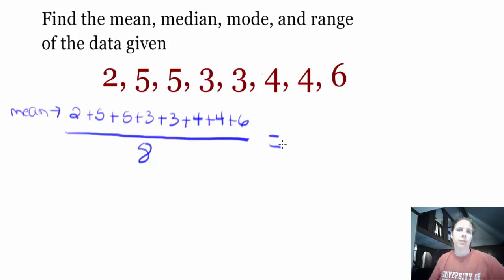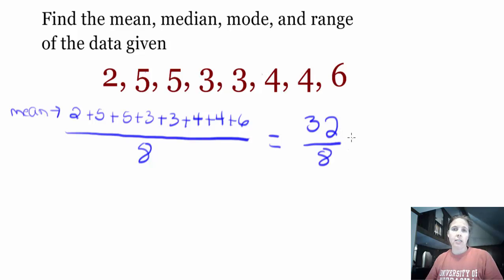Okay, so 2 plus 5 plus 5 plus 3 plus 3 plus 4 plus 4 plus 6. When I look at my little cheat sheet, that's 32, I think. 10, 14, okay, 32 divided by 8. So the average or the mean of these numbers is 4. There you go. I don't know why they use mean instead of average. I actually have an example that I'll probably bring to class that shows somewhere where they used mean, and I'm glad I knew what it meant when I was doing some research.